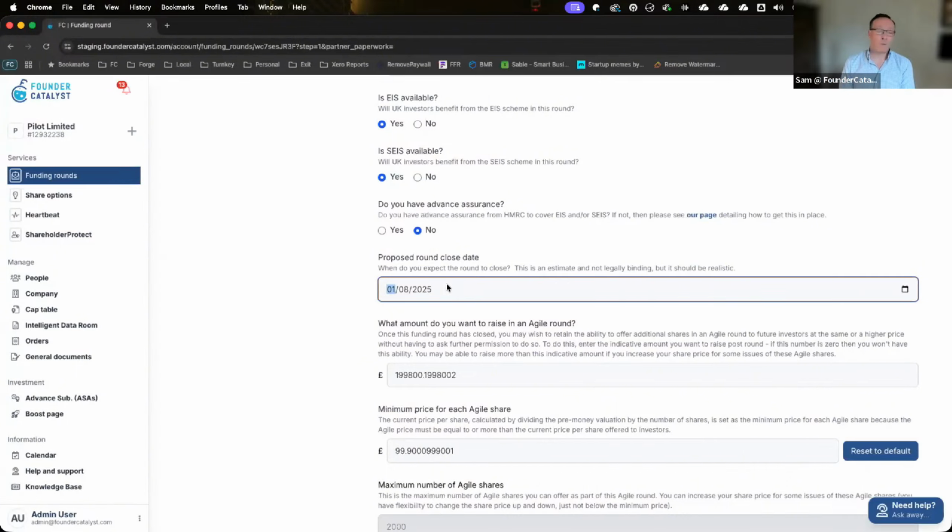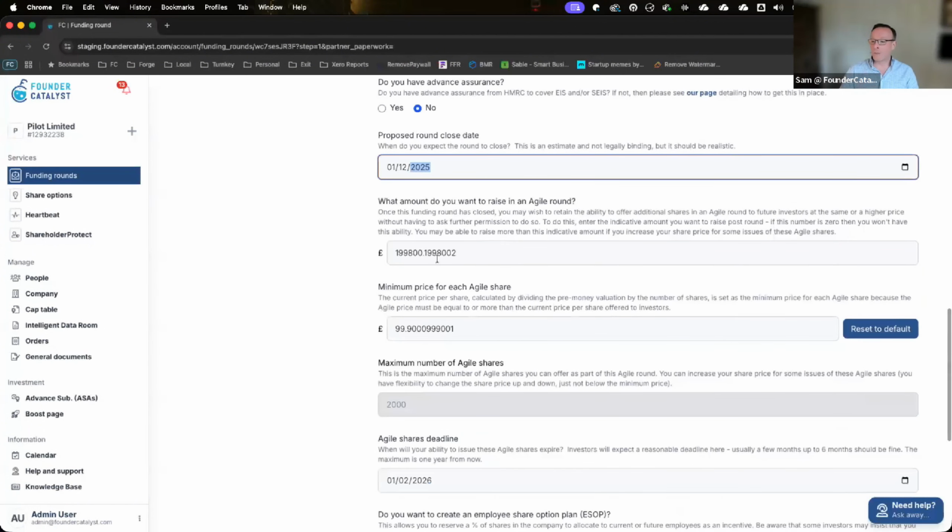The next item is proposed round close date. Again, this is advisory rather than mandatory. This is where you would indicate we intend on closing the funding round on whatever the date is. If I try and save this form right now, the platform's going to complain because we're indicating a date which is in the past. So we will say we intend on closing the round on the 1st of December. The platform is not going to stop you from closing a funding round either before the 1st of December if you manage to do that, or if the round drags on into January or whatever. Again, the platform isn't going to complain too much other than potentially on this screen, but it's not going to prevent you from closing the funding round.